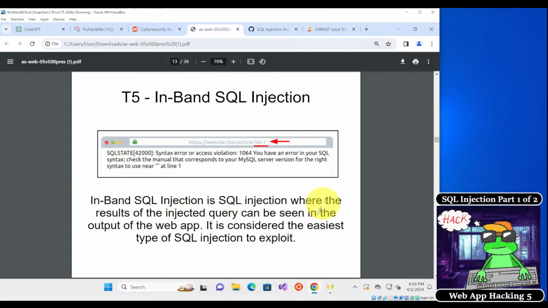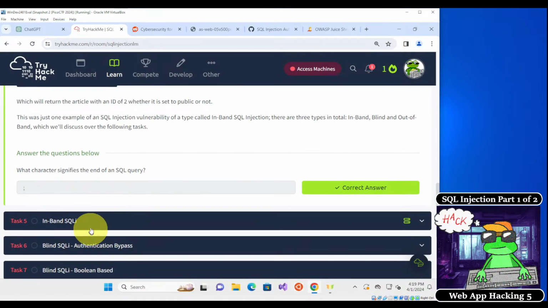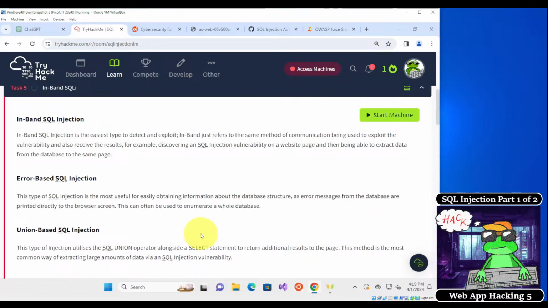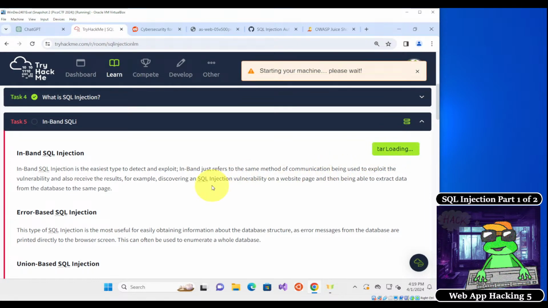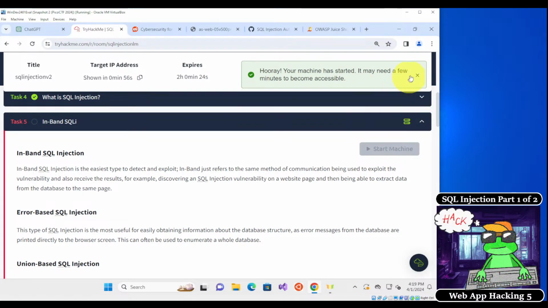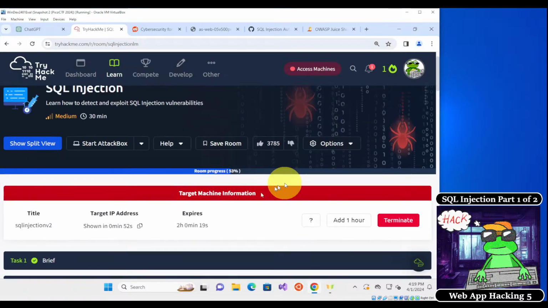Before we move on, we have to start up our virtual machine. So let's take a moment to do that right now. In task number 5, open this up, and there's going to be a green Start Machine button right here. What I want you to do is click on this, and it says that it's going to be available in a few minutes.